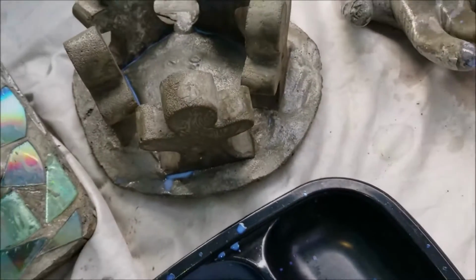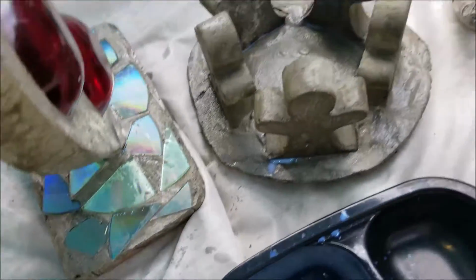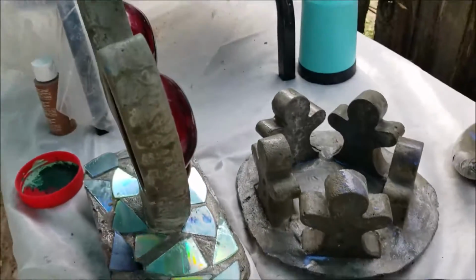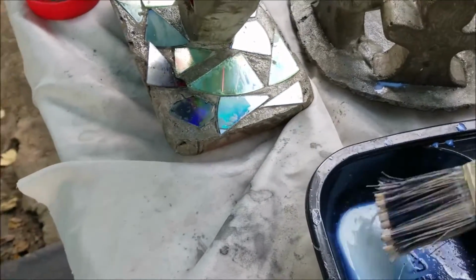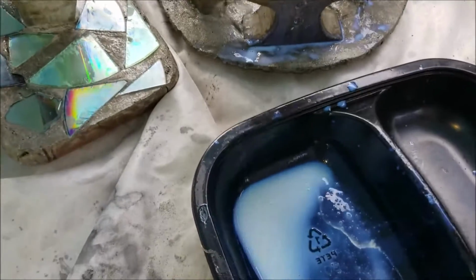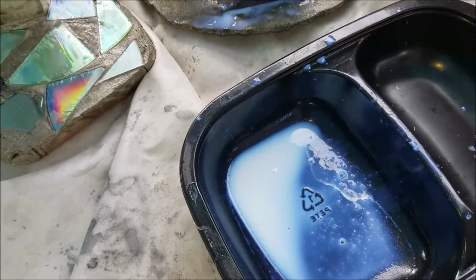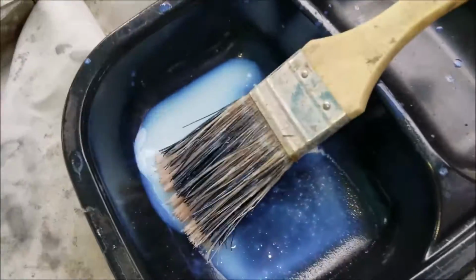If you don't want to buy sealer, which is kind of expensive, I looked it up online. It's about $60 a gallon. I found this on an online auction and paid only like $10 a gallon. But I've watched a lot of YouTube videos, and they say you can actually mix white glue and water together, thin it, and use that as your sealer, which is sort of what this actually looks like. A very expensive white glue and water.